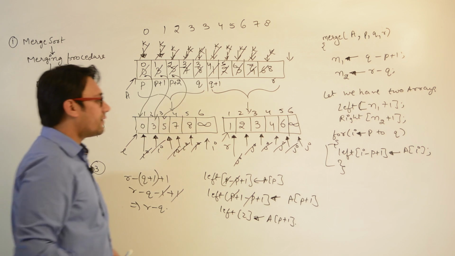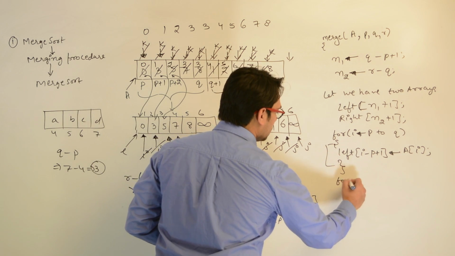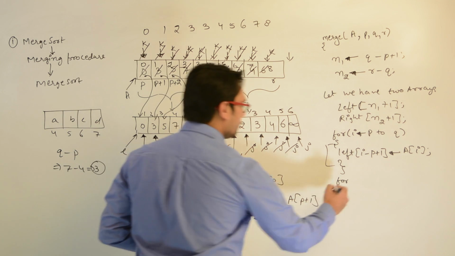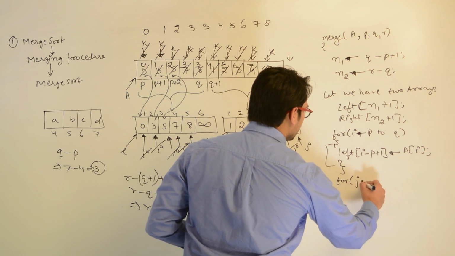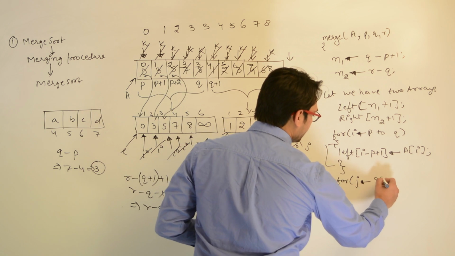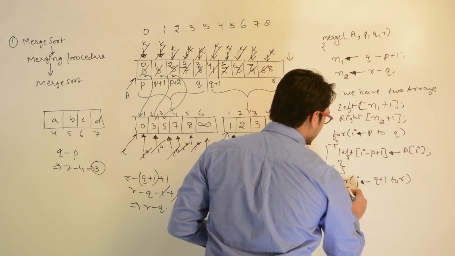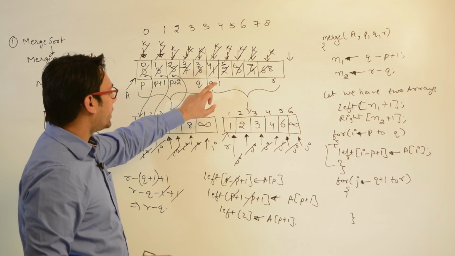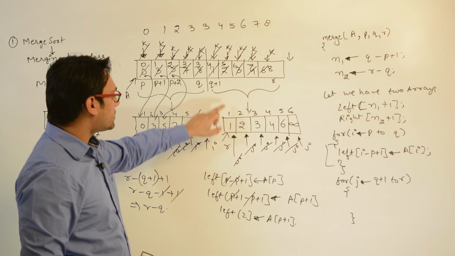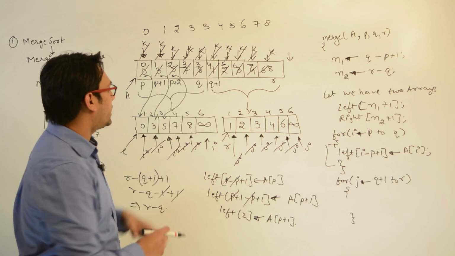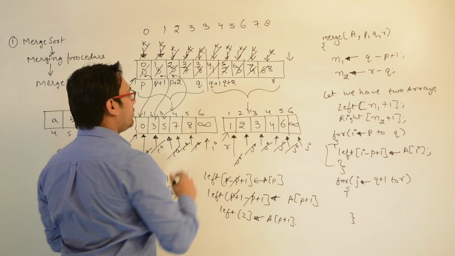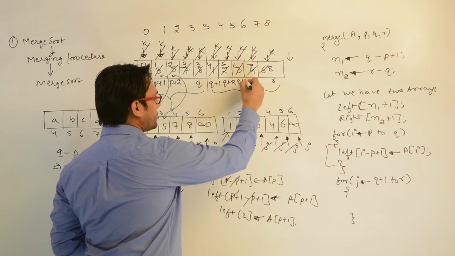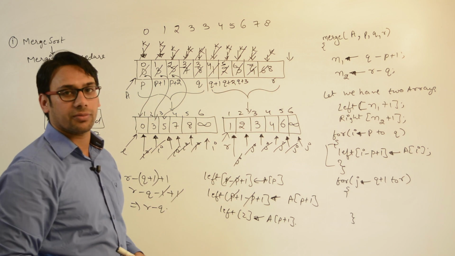Okay. So after this, obviously we have copied this data, now we have to copy this data into this array. So we have to make for J is equal to Q plus 1 to R. We have to make this loop which is from J is equal to Q plus 1 to R. That means, whatever data is stored at the index location Q plus 1, we want to copy this data to the index location 1. Whatever data is stored at the index location Q plus 2, we want to copy this data to the index location 2. Whatever data is stored at the index location Q plus 3, we want to copy this data to the index location number 3.